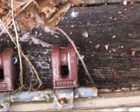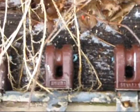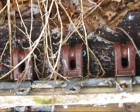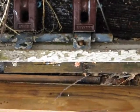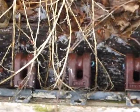I don't know the story behind these. It looks like low voltage stuff. I'd say low voltage: 120 volts, 240 volts, whatever it takes. I don't know if I mess with that or not. There's some use for those, for stringing antennas and things. So maybe those will go too. Some copper here, not much.